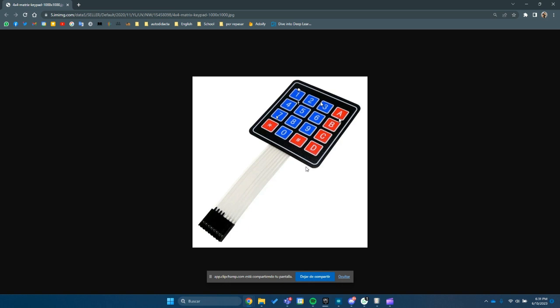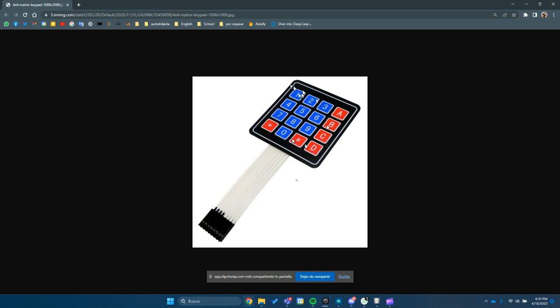and I'm going to get the information from the keypad to know which of these rows was pushed.